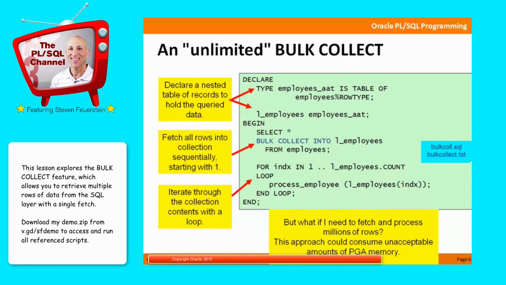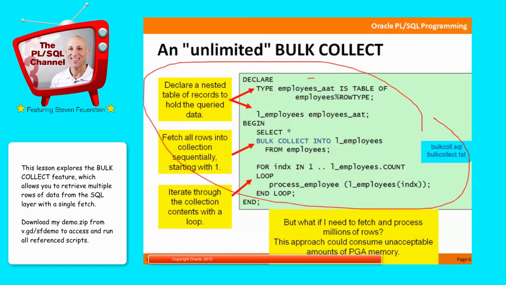Suppose I write this program today and my employees table has 107 rows in it, and it goes into production and it works just fine. And then over the years after this, I leave the project, other people come on, but this program never changes. And 5 years go by, 10 years go by, and the employees table gets bigger and bigger and bigger. And at some point, we start getting memory errors in the application. And the problem is that I made a very dangerous assumption in this code. I assumed that my PGA, my process global area, the amount of memory I need to run this program, will always be sufficient, no matter how big my table gets.